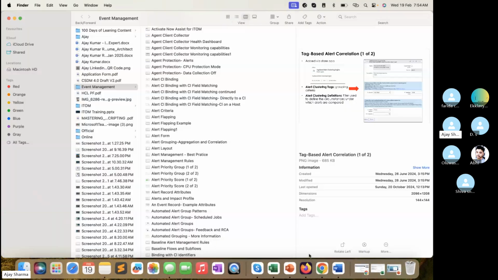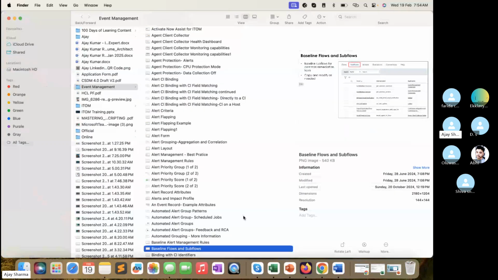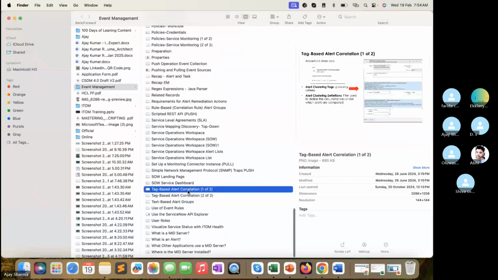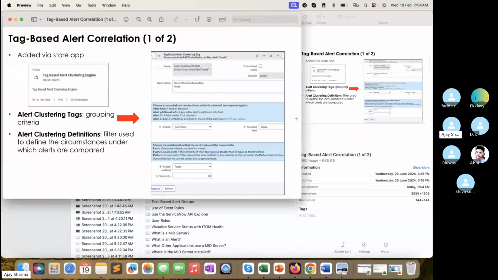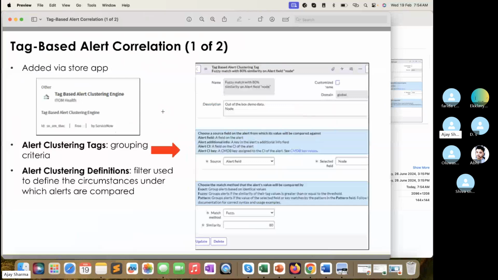Okay, let me go to another thing which I want to mention about tag based clustering. As I mentioned, Eklavya, you can configure the tag based clustering. First of all, you need to enable the tag based alert clustering application. Once you install it, you can have the grouping criteria based on fields and a filter used to define the circumstances under which alerts are compared.